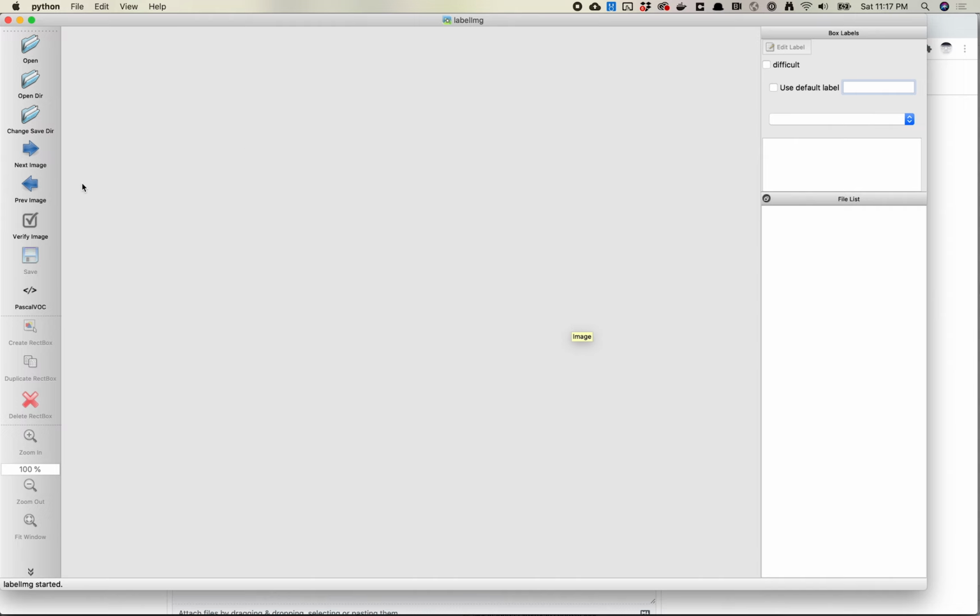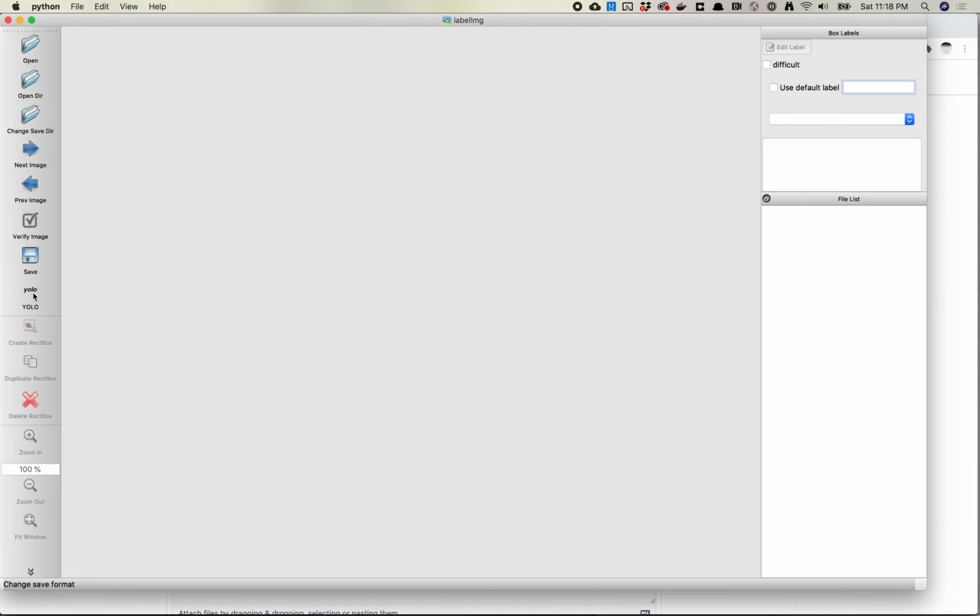The big things that I look at are we want to open a directory, so we're going to go ahead and open a dataset in just a second. You'll click between images, and then one thing to note is you might want to change your save format to YOLO. What I'm going to do in my video is actually upload this to a program called RoboFlow, which helps massage away a lot of dataset annoyances and can convert from YOLO to Pascal VOC and some other things.